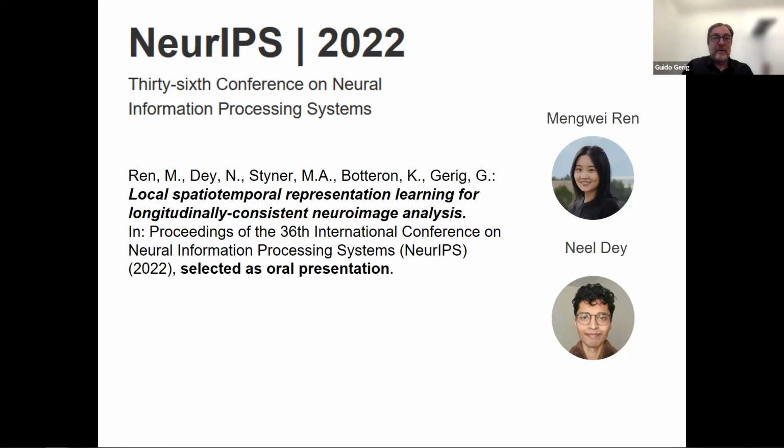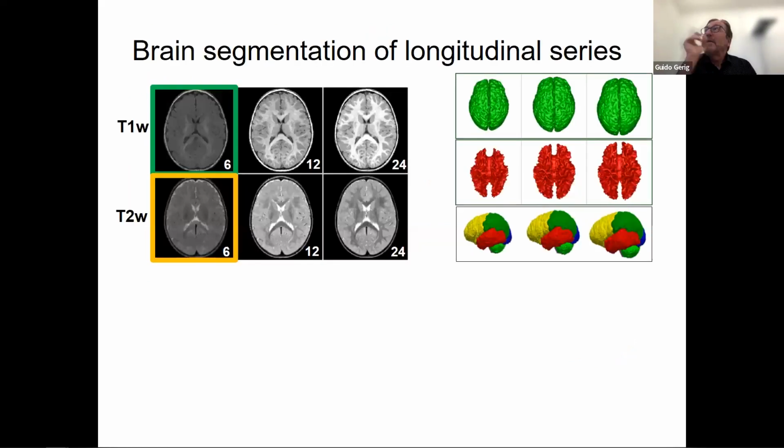Okay, it was local spatial temporal representation learning. This is part of our autism study. You see, this is a typical data set that we get. We have 600 high risk for autism and 300 control subjects, with no family history of autism. We started with 6 to 24 months, and now we added school age and adolescence. So the study is going along the longitudinal axis. In autism, we have all these diagnostic criteria, at 24 months we have a full diagnosis, we have cognitive assessment. It's a huge set of information. But now we follow them up longer and see how schooling, kindergarten, elementary school changes the cognitive assessment of people with autism. And now we are at the adolescent stage. Now we even do a replication of the study. That was my question to Petra yesterday.